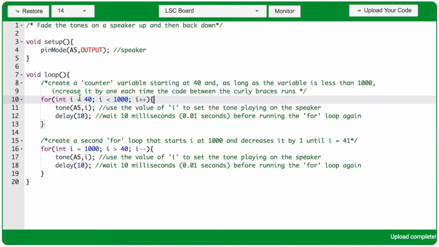Because these for loops are so well matched up, starting at 40 and going to 1000, and then starting at 1000 and subtracting to 40, it's going to have a smooth tone that rises from 40 to 1000, then falls from 1000 to 40, and then rises back up again.